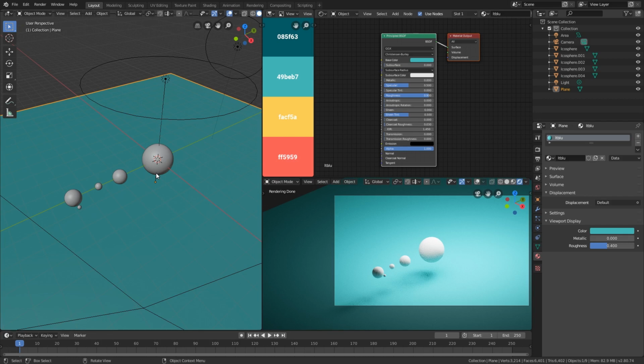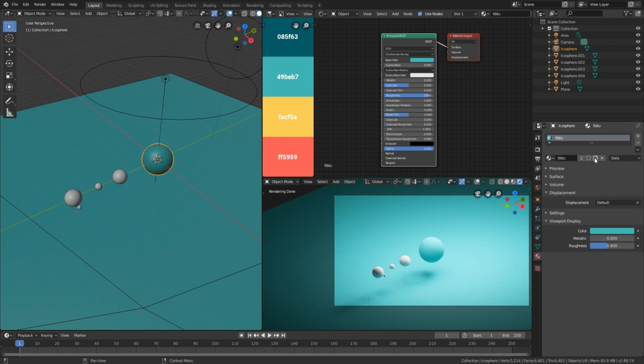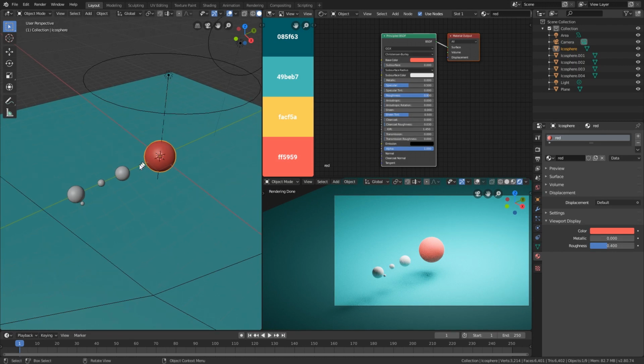So with that set up, I'm going to go ahead and add another material. I'm just going to make this one a light blue too, but what I'm going to do is press this little button right here. That'll create a duplicate of it. And I'm going to name this one red because I think for this second material, it's going to be the red. And I'm going to use the same process here to do that. And then similarly with the viewport color, we can do the same thing. So it shows up over here. Nice and organized. That's good.